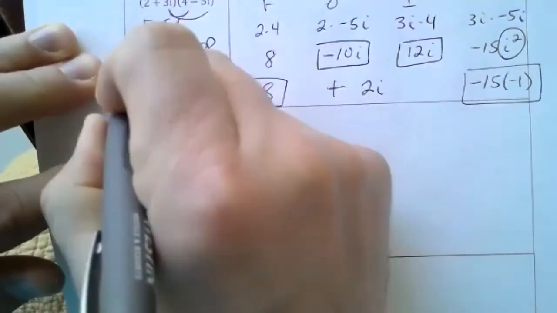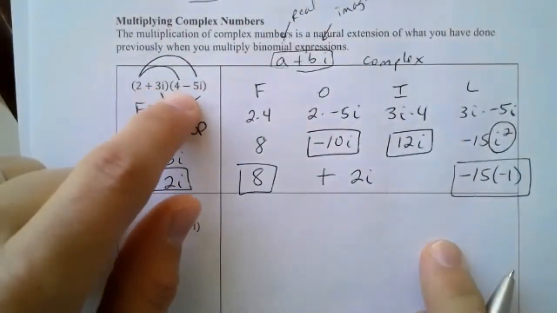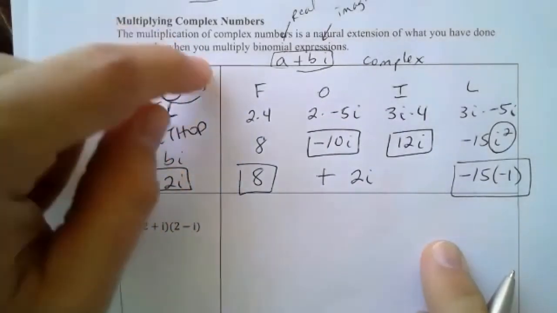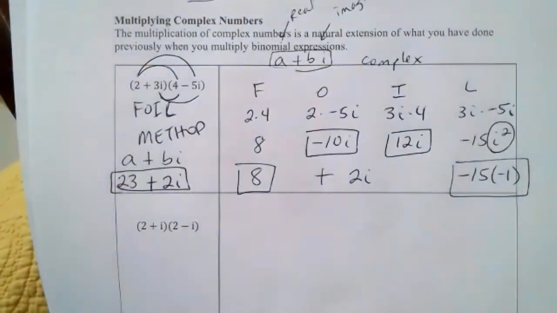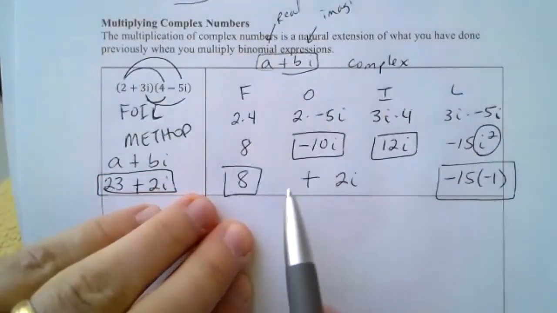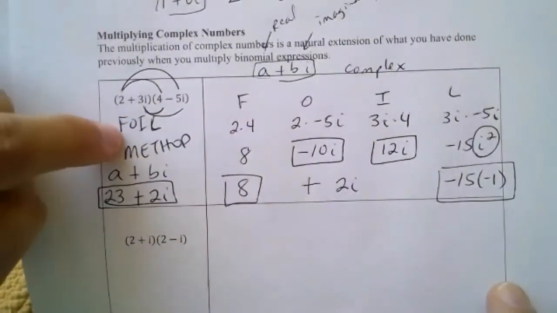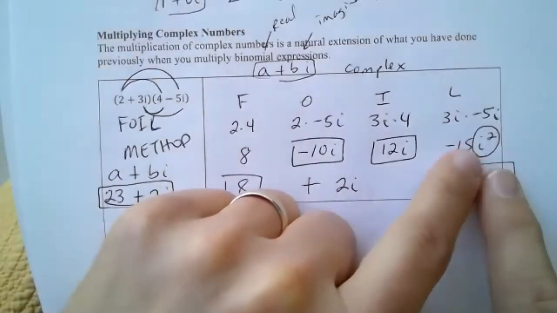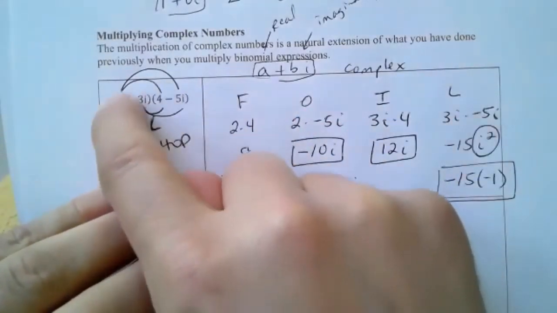So what is the answer to 2 complex numbers multiplied together? Well, it's another complex number, all right? 2 with all this imaginary stuff and 4 with all this imaginary stuff multiplied together is actually 23 with all this. So look, if you need to pause for a second to kind of get your brain wrapped around what just happened, please ask me any questions. If there's any part of this that's confusing you, please let me know, because what's really important is you understand the FOIL method, not that you understand all this mess right here, okay? All right, so you need to grasp this setup, these little arches that I've drawn here.